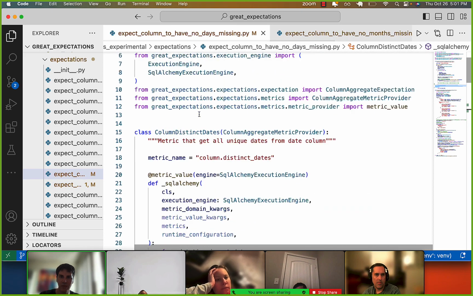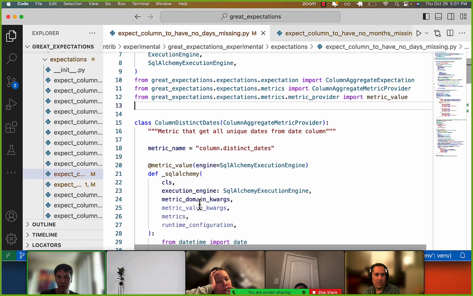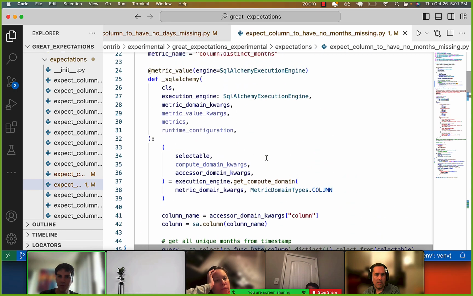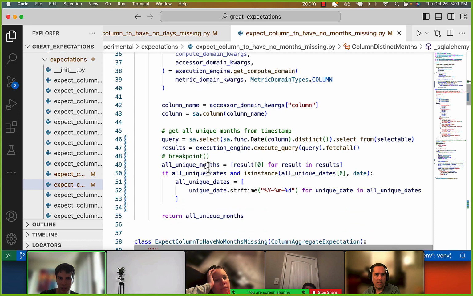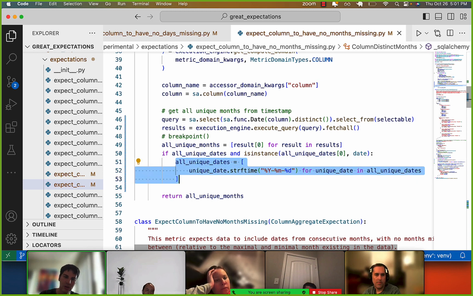So I wonder where this came from. It came from here, from datetime import date. Well, I'm going to follow their pattern of putting this in the function. It seems like they like that, so I'll just follow them. And now this is showing up. So if this is of type date, then convert it, then make all unique dates a string, I believe, is what that's going to do.